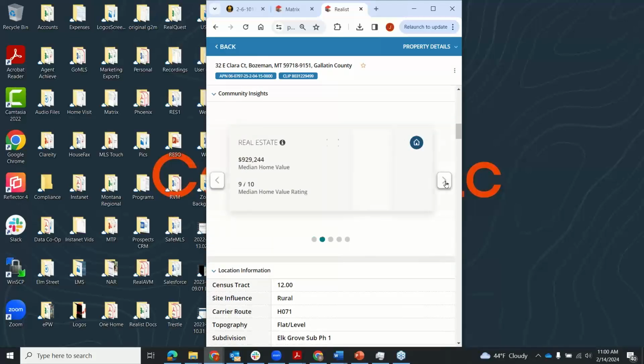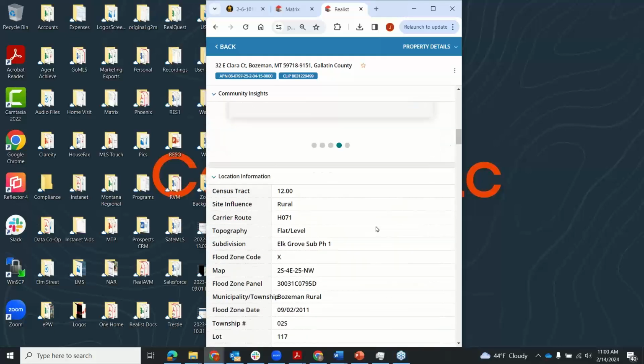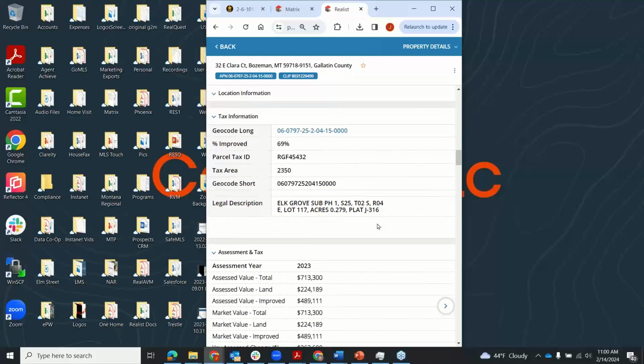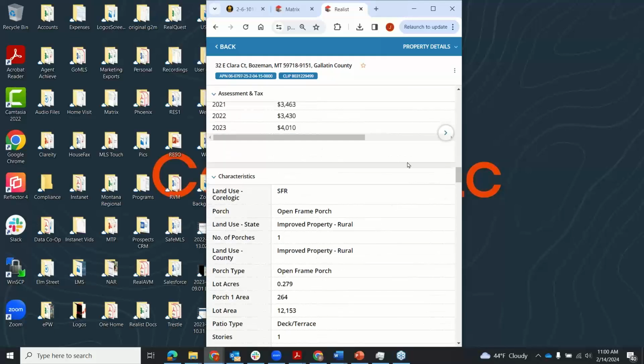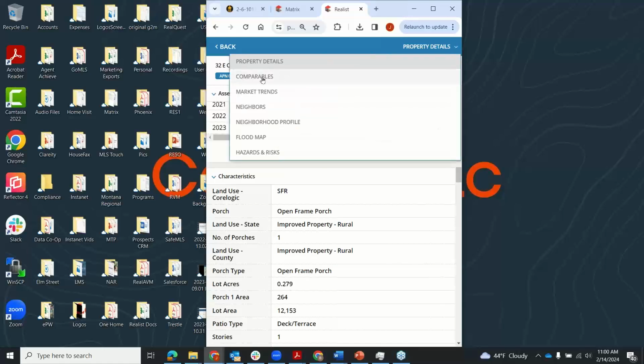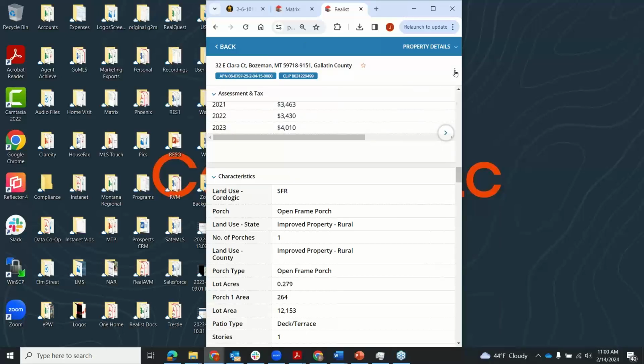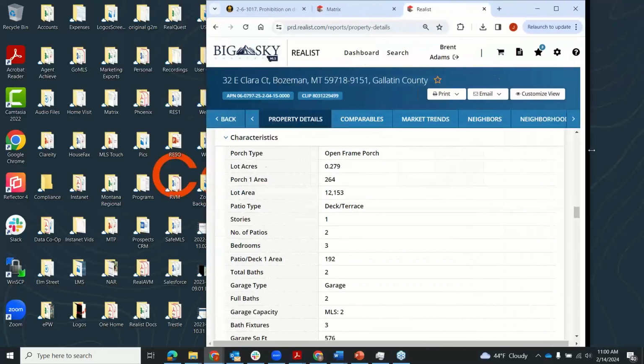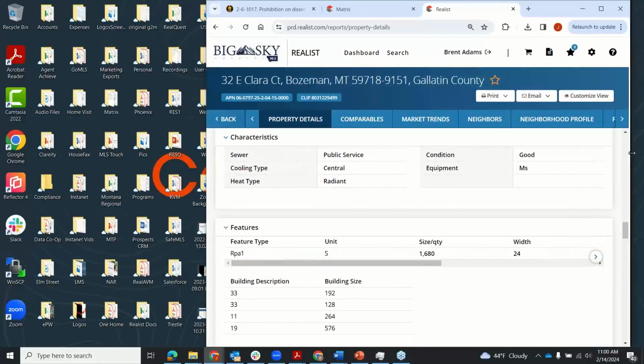It's a lot more skinny. And again, you can scroll over to the right and see a few things. All of that tax information here on one point. All the tabs go away. So you can't get to a comp report unless you tap up here on property details. And that's your comp report, your neighbors report, your flood map. You've got a couple other things you can do in terms of customizing your view or your email buttons too. Now watch what happens as the wider it gets, those tabs come back. But look how everything just sort of snaps to.